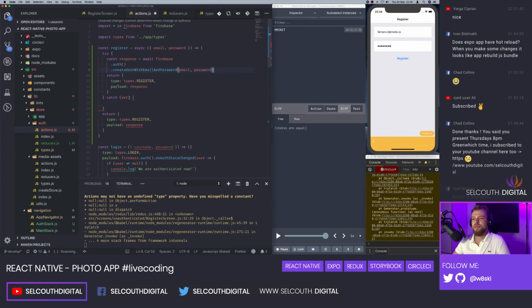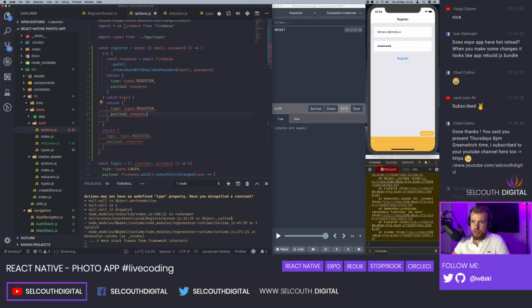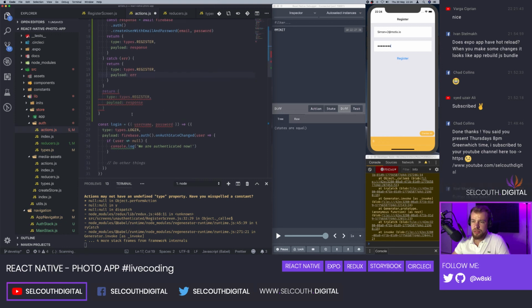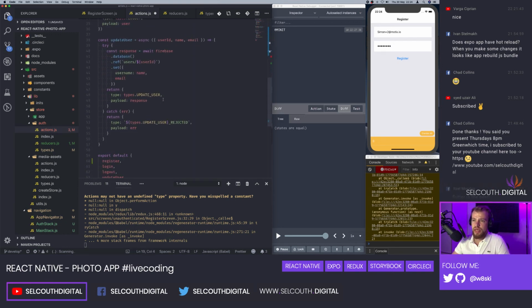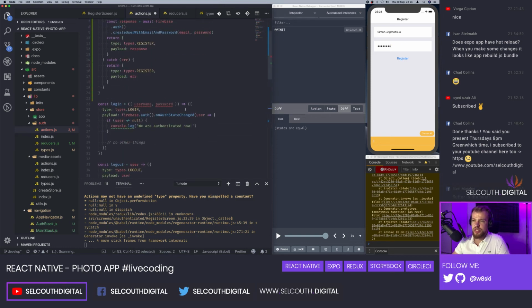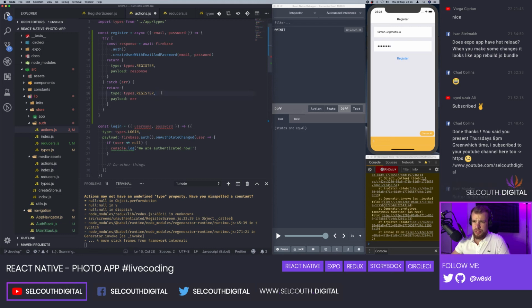I'm wondering, it should be fine like this. Otherwise, we're going to return the error like this. Right, this is how we do reject it. Okay, cool. So we're gonna need to have the type, and it's just type registered rejected. Cool.